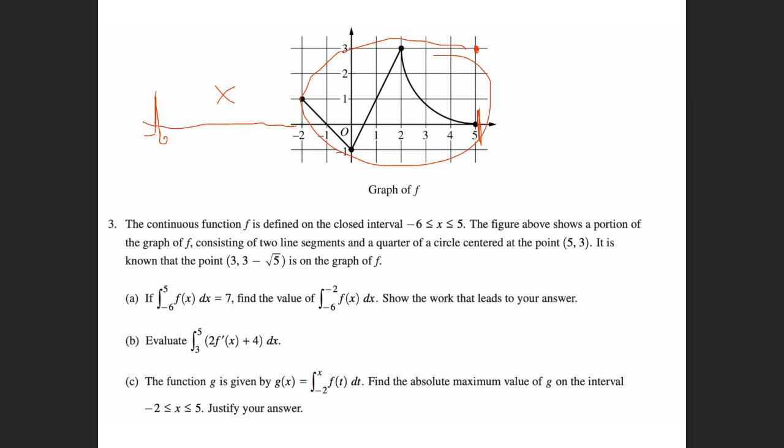So all I thought about is, if I did 7 minus this whole area here, I'd get my answer. Now, it's still not an easy problem because, look at all this area that we have to find. So we still have a lot to do in this problem, but it's doable now. I thought through the problem and figured out that this answer here is going to be 7 minus the area here, okay?